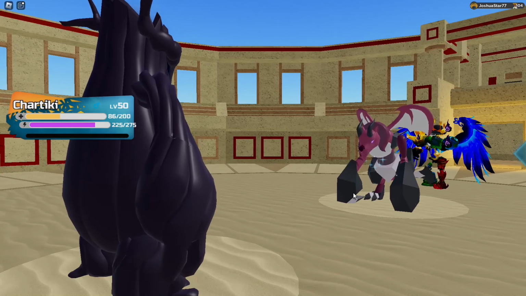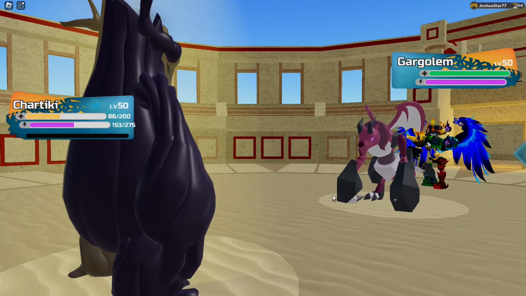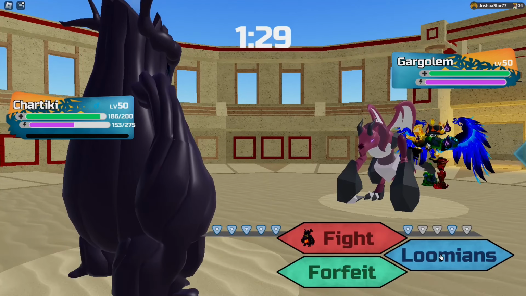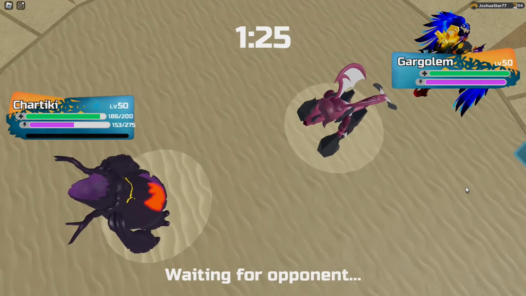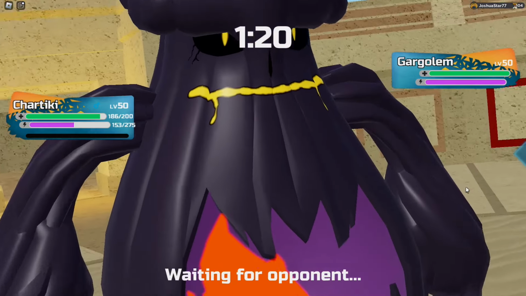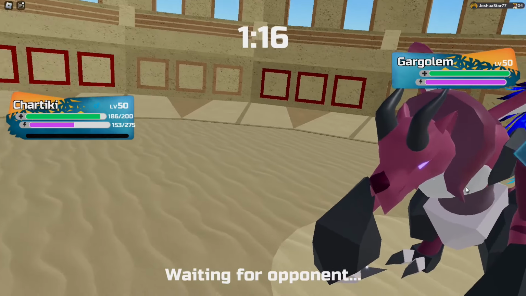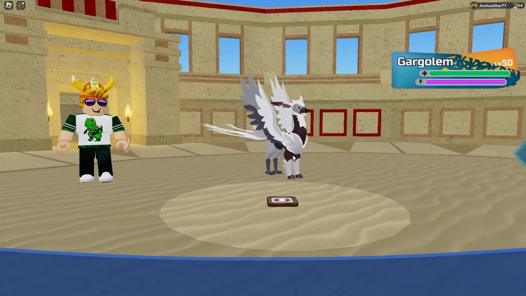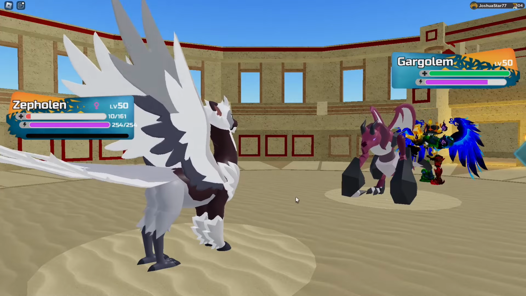I get a heal off on a Gargolem attack form. This thing's still alive. Oh dear. This thing's still alive. At least I know what his last two is. But I don't think I'm going to be using Melee Dakuda in this one, unless I chip the Gargolem. I'm going to have to chip it a little bit. I don't have barbs up, which sucks. And I'm going to get jet streamed on.